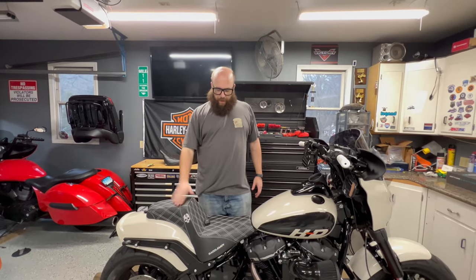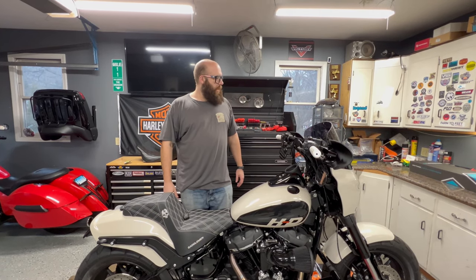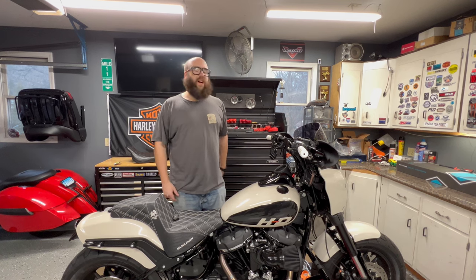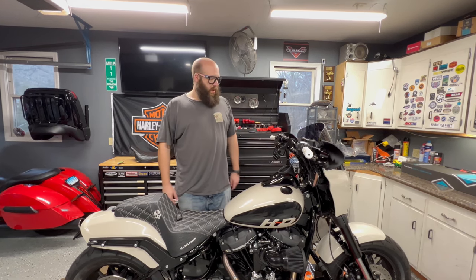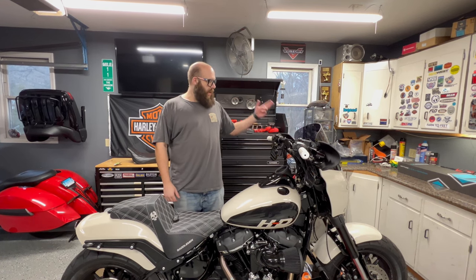All right, so we got Paul's bike. Like I said, we're doing some forks, some Legend inserts. Paul bought all the stuff, including the specialty tools that you need for a Softail. There's a Gym socket that you need to buy to take the factory forks apart so you can get the cartridge in. So we got all that laid out.